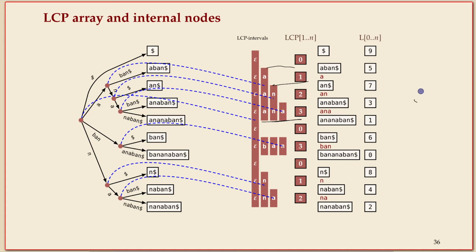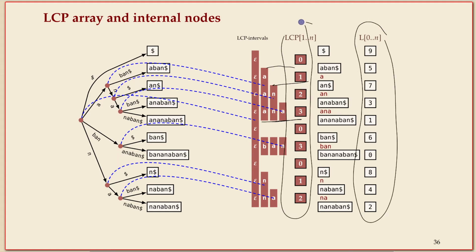We won't dig much deeper into this. I will leave it with this example and the intuition behind it. But I hope that it's maybe enough for you to believe that with enough algorithmic ingenuity, if you just have the leaf array and this LCP array, you can get the rest of this picture. The information is all there. It's maybe not quite the most convenient form, definitely not for humans, but it's all there.